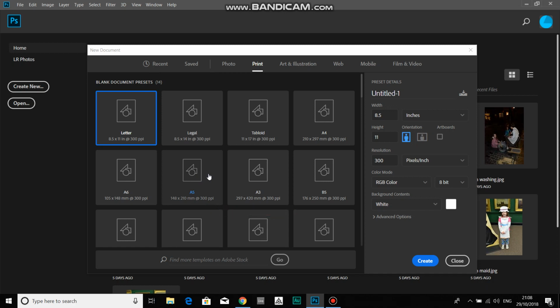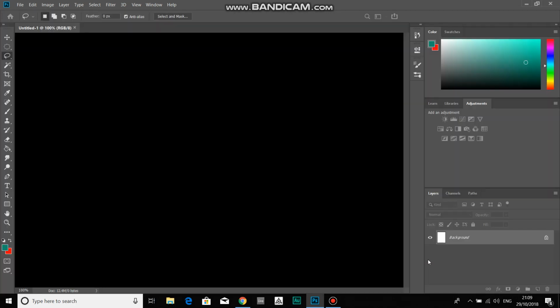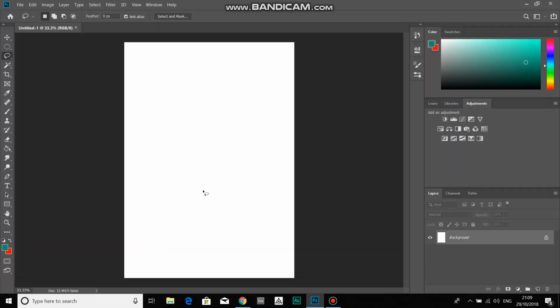When you start working with images, particularly if you're going to do the process that I'm going to do now, namely get some pictures off the internet, sometimes when you put them into a print document, you'll find they look all pixelated and horrible because the resolution isn't good enough. Okay, so we're going to do 300, and it's an A5. Click on Create, and this is it.